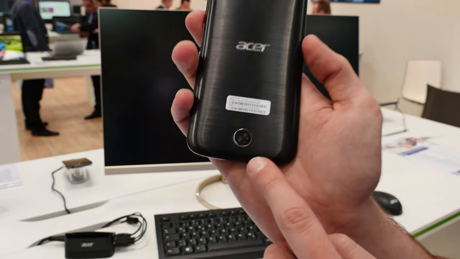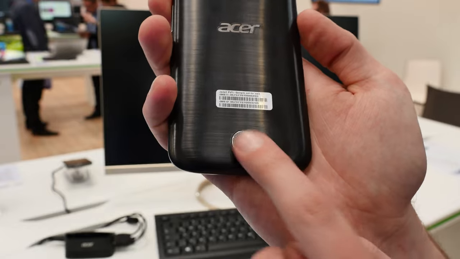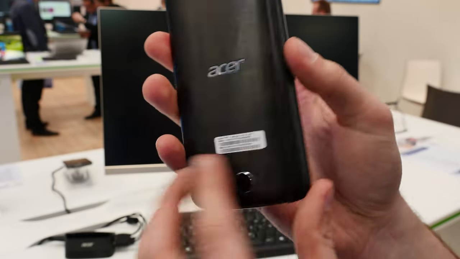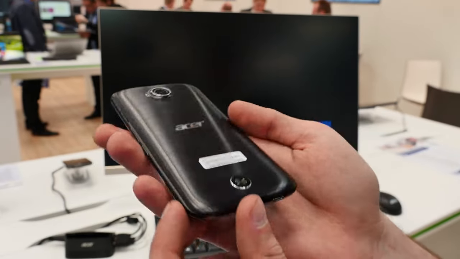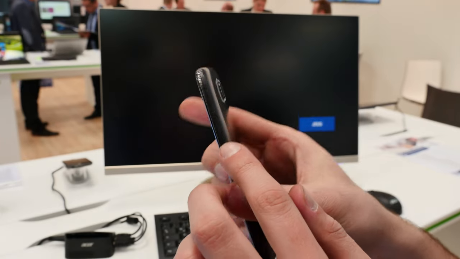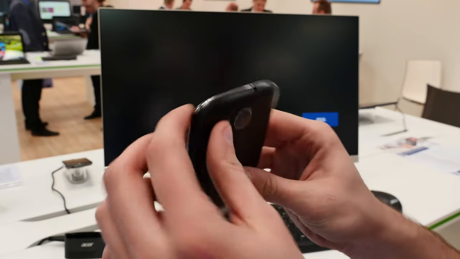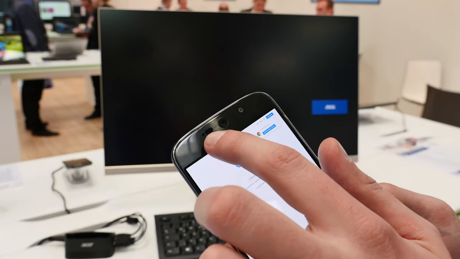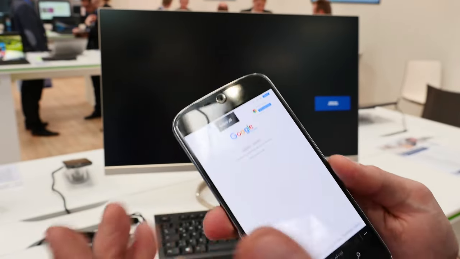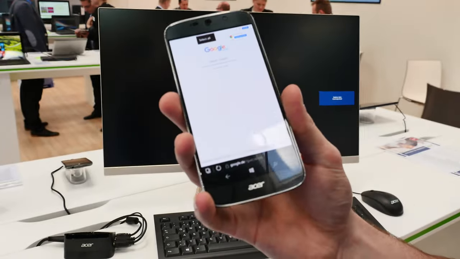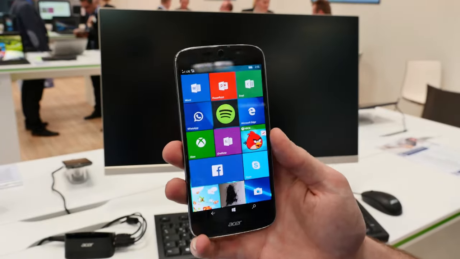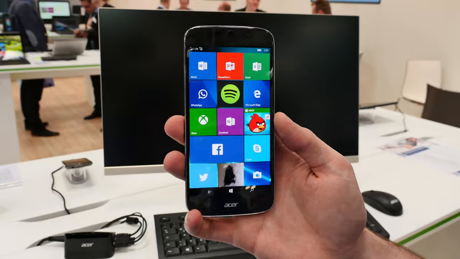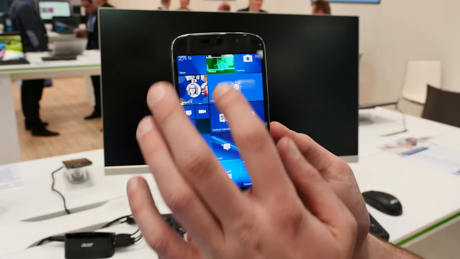At the bottom, the speaker. The speaker looks kind of fancy too, a really nice looking speaker grid. You can't detach the back cover, if I'm right. So you just have the slots to access the SIM card slots. At the top, a 3.5 millimeter headphone jack. If you check out the top, there's the earpiece, the front facing camera, a notification LED, and a light and proximity sensor. All in all, very nice look. Acer logo here, and we have on-screen buttons, so no capacitive touch buttons.